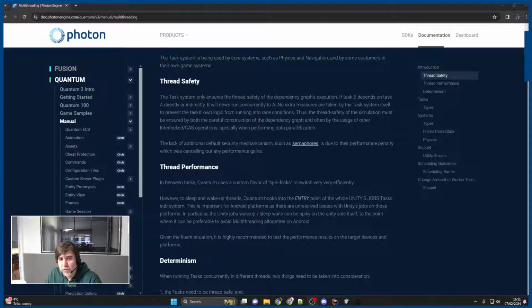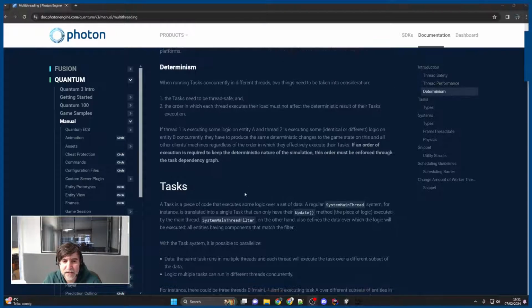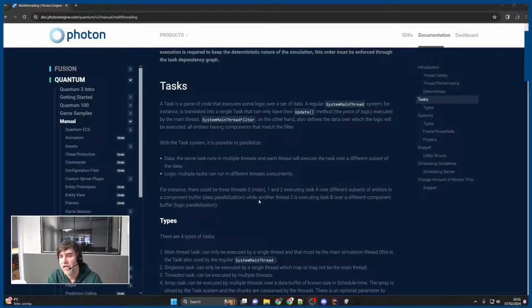But there are a few rules. It depends on the type of task you run. So you can custom design a complex system that does both data parallelism and task parallelism. If you know what these concepts mean, there is some information for you here to read and see what you can do with that. But I'm going to focus here on a very convenient way of doing data parallelism, which is we're going to update different entities using different threads. We have 64 entities with a very heavy update. What we're going to do is make them be updated on different threads.